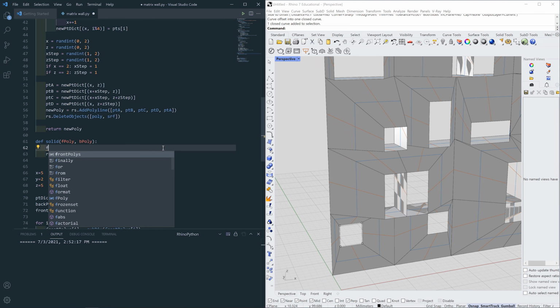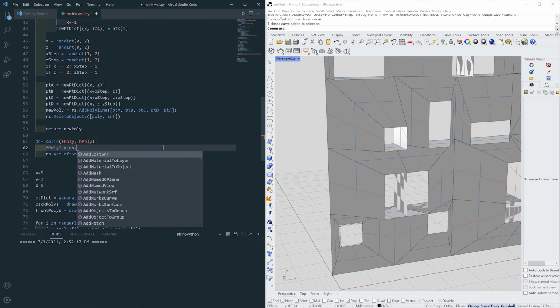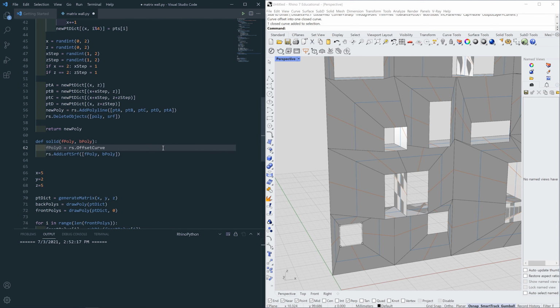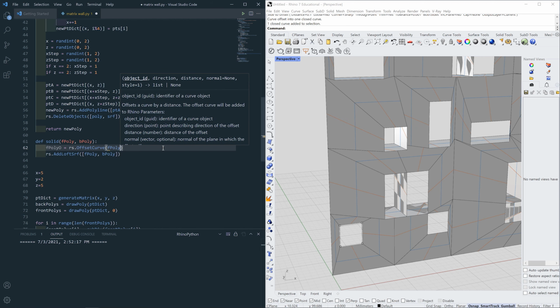Now we just need to offset the front polyline. I call it f poly_o equals to rs dot offset curve with the input front polyline and a direction which is the center of our input polyline.